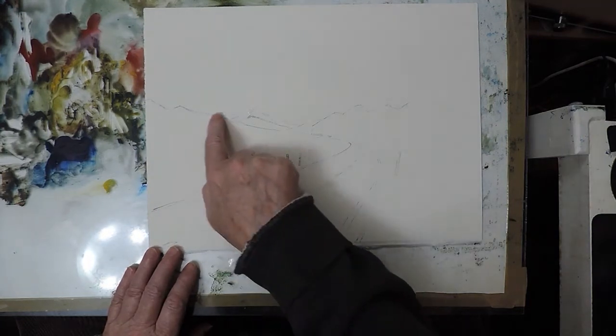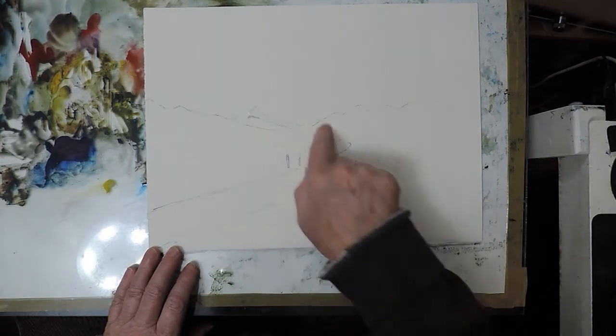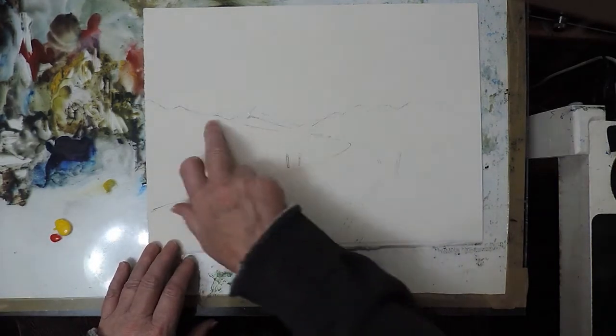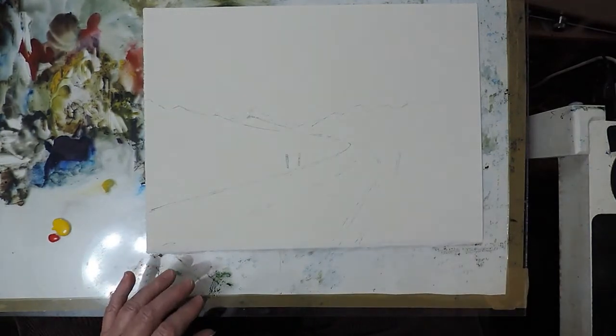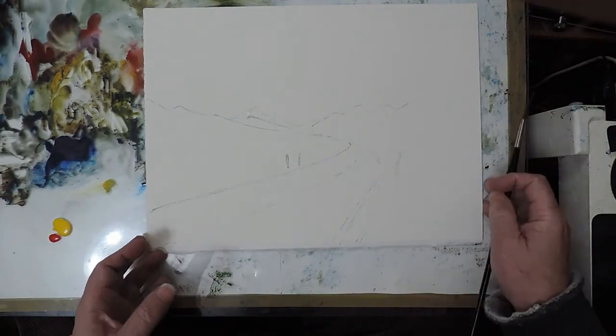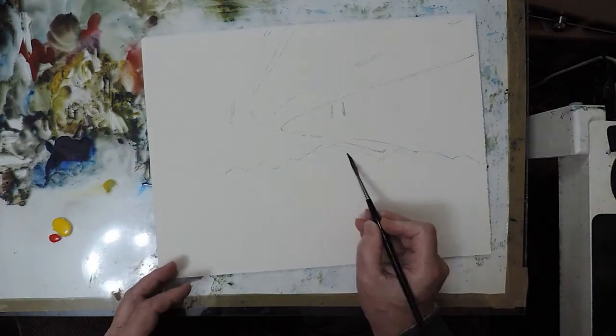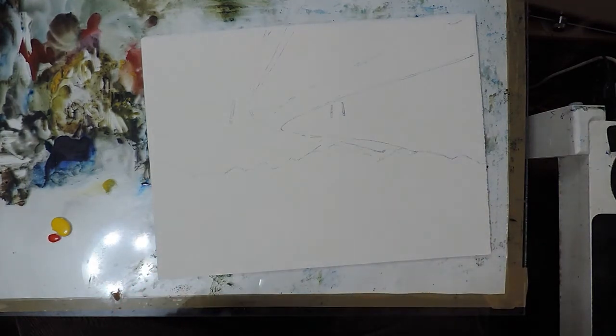I think I'm going to start off by trying to indicate this light on the horizon. So just a little bit of an orange colour to distinguish the light at the edge of the horizon from the rest of the sky. So we're just getting some of the sunlight down here on the low part of the, coming through the atmosphere, and we'll see how we get on.